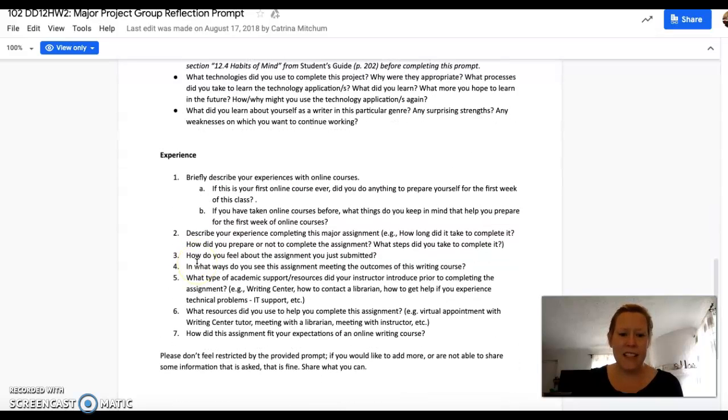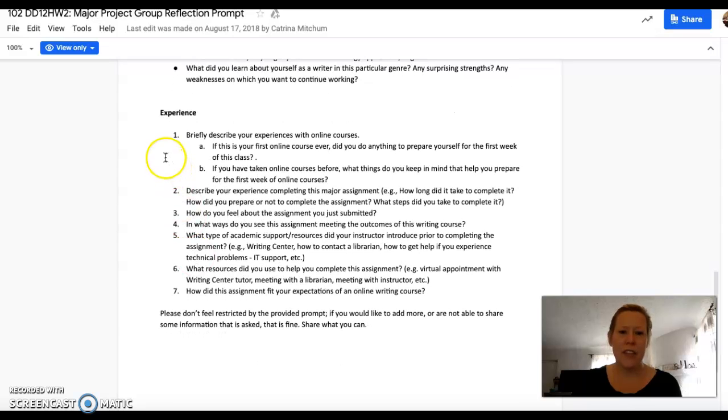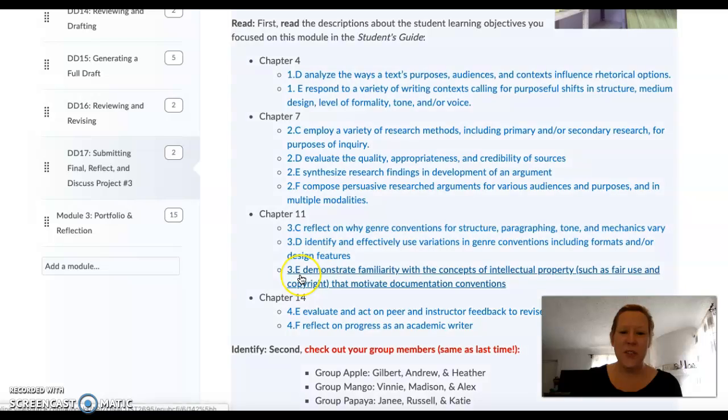And then lastly, the experience just has you thinking about your experiences with online courses. If this is your first online course, which I know for some of you it is, for many of you it actually is, what do you think about things now that you're an experienced online learner? So, think about how you would look back. I know we've only been at this for 6 weeks, but it's always a good time to look back as we look forward.